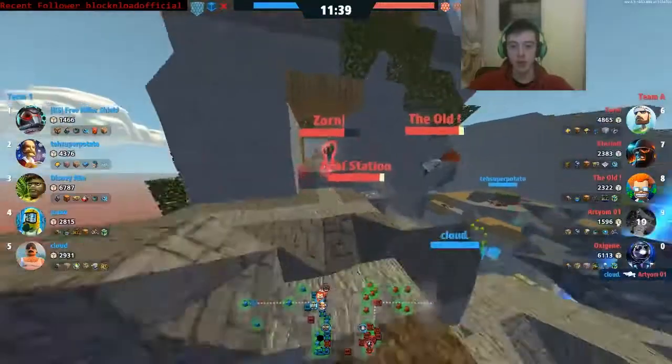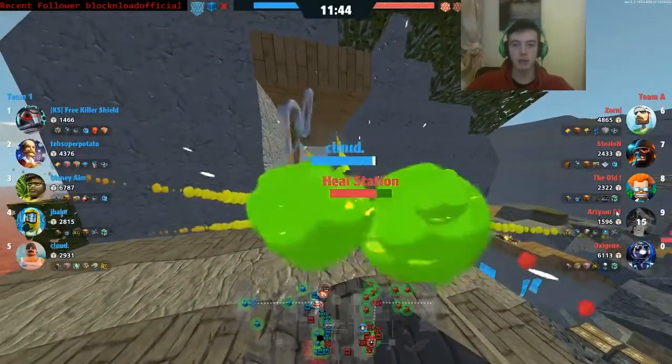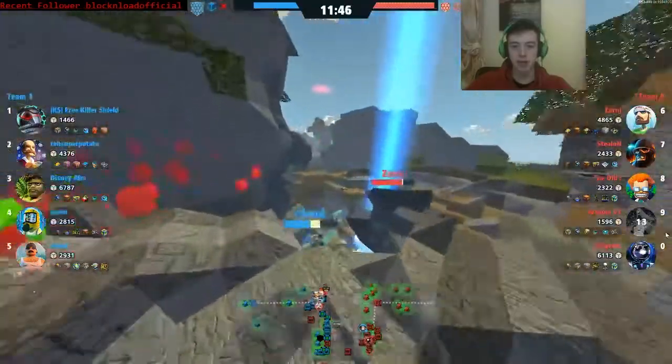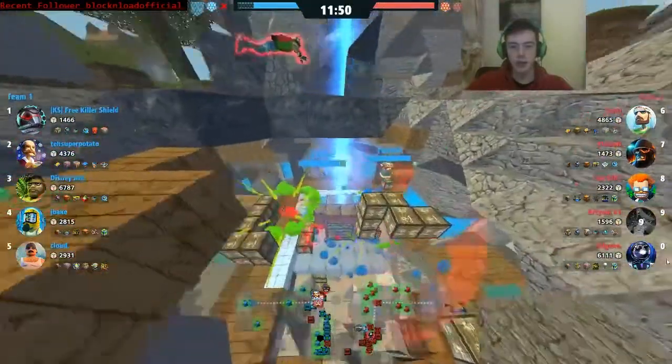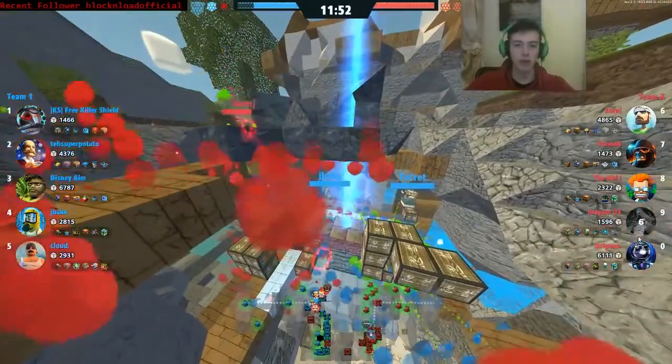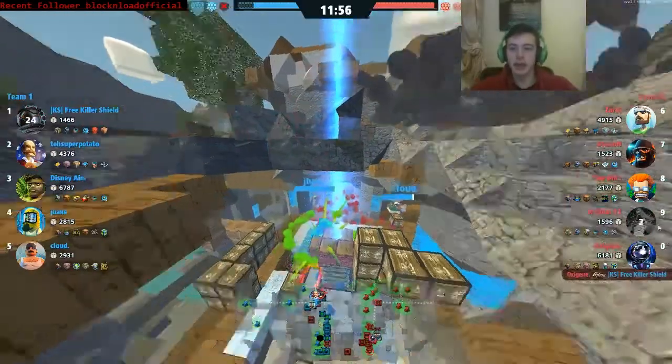Cloud sees this and comes and takes him out with his shotgun. Meanwhile, we even have Zorn over here going in for an attack. He's placing bear traps. Cloud has to be careful in case he can be caught by them. Cloud is at super low HP right now. And Zorn is looking for an enemy, looking for a chance to run in and do some havoc on SHC's base. He's gonna try to do something.